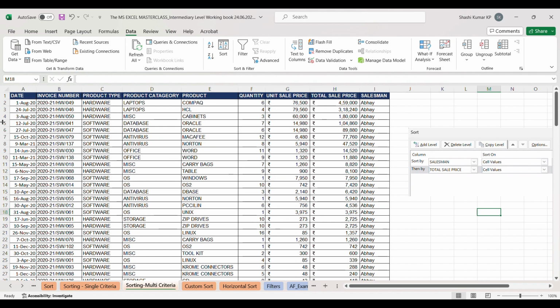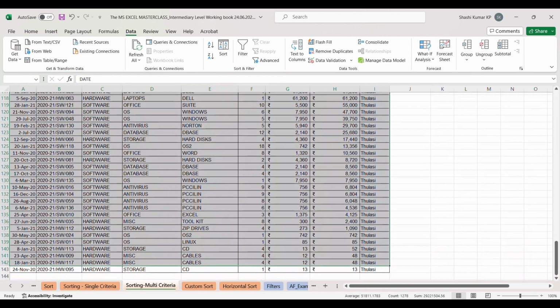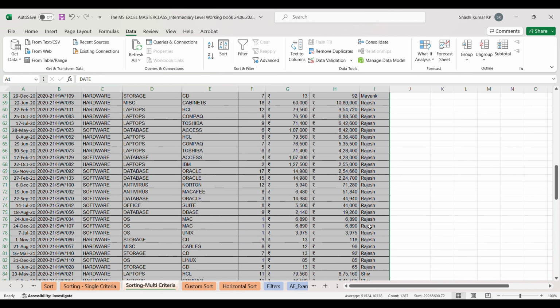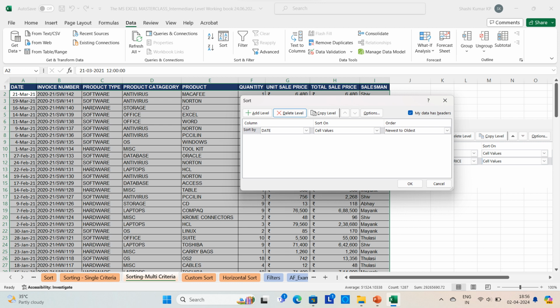Sort through multi-criteria. To sort through multi-criteria, select the data, then click on sort. Here we can sort first by date, newest to oldest. I am giving the order.